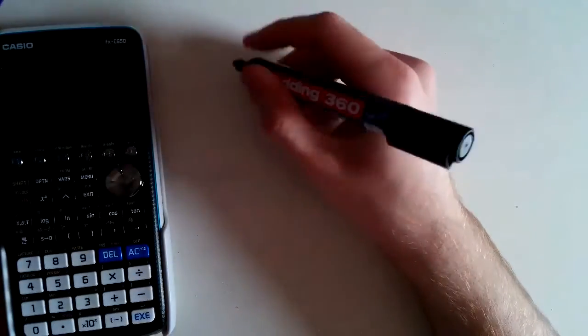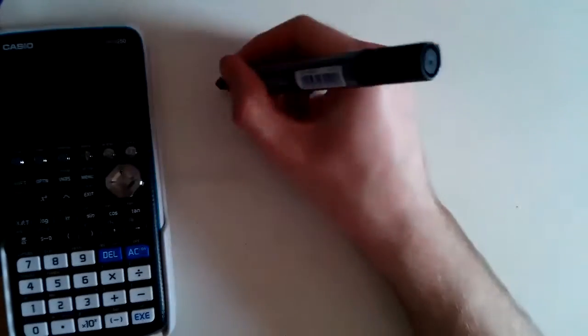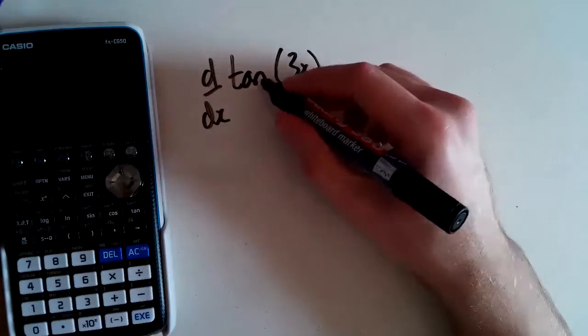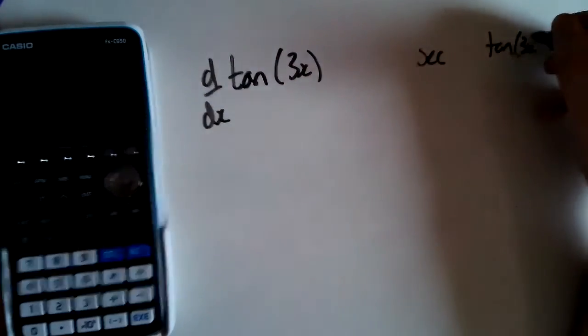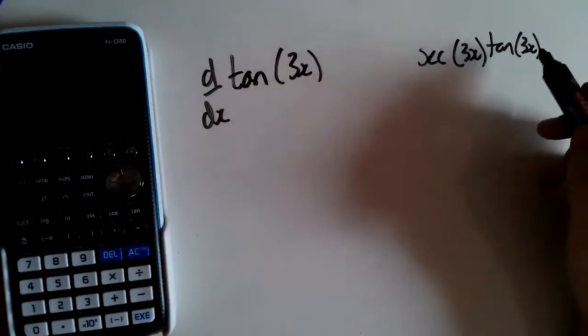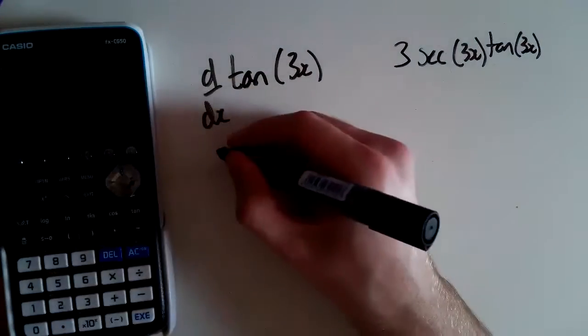And third starter. So first thing we'll do is differentiate. So tan 3x. Well, tan, using your formula booklet, differentiates to sec tan. The angles stay the same. So sec 3x tan 3x. We have to times by the derivative of the bracket. So stick a 3 in the front.